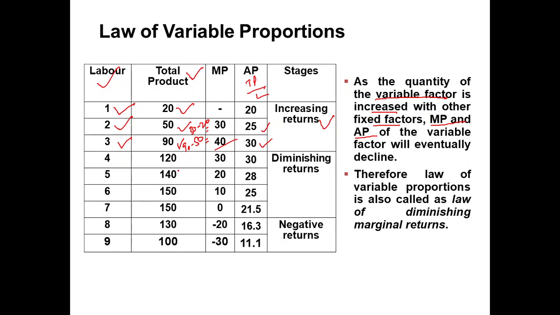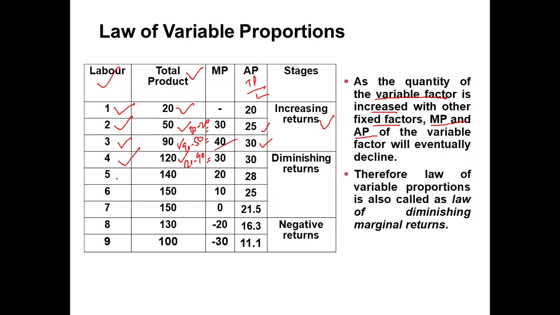Now, as per the demand in the market, the producer feels the need to produce more. So the fourth unit of labor is further hired. With the fourth labor, you can see again an increase in total production from 90 to 120. But this time what do we observe? 120 minus 90 is 30. Earlier it was 40. The third labor was contributing 40, whereas this fourth labor is contributing 30. Though there is a continuous rise in total product, the marginal product has gone down from 40 to 30, whereas the average product remains constant, and there is flatness in the curve. We will see this with the help of a diagram in the next PPT. So 120 divided by 4 gives 30.